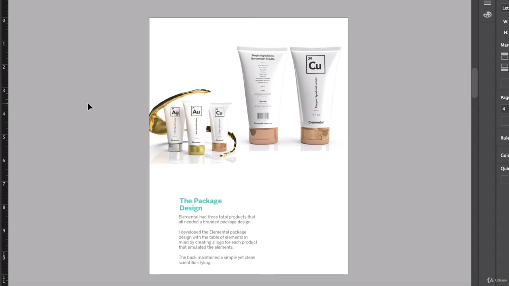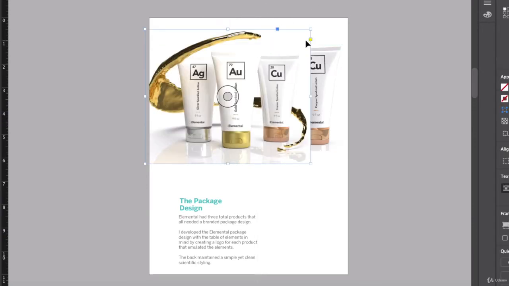So when thinking about the layout for this one, we're going to really display the product package design. I really wanted to use this photo, but we already used that as our hero image in the first page introduction of the project. And this is why it's great to do a layout plan ahead of time. You can figure out what photos are going to go where.